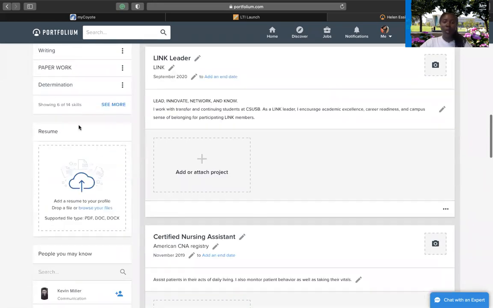So moving on, at the bottom here, we have resume. This is where you're going to be uploading your resume. Resume is very important. It also showcases what your accomplishments are, your work experience, and your education. So when you add your resume on here, it's really beneficial, because if an employer or whoever is interested in looking at your profile or wants to get in contact with you about a certain position, they already have your resume at hand, as well as your portfolio. So it is really, really beneficial.